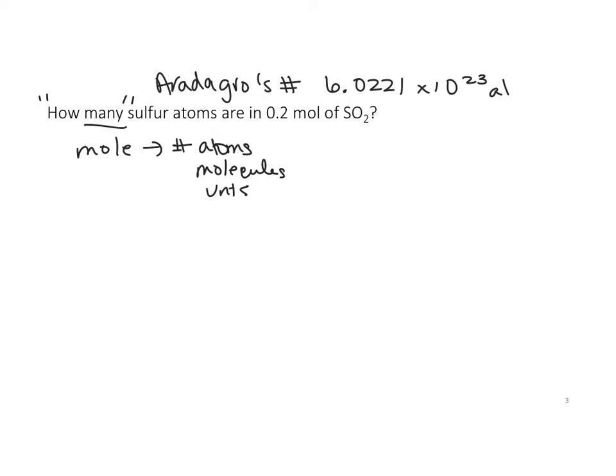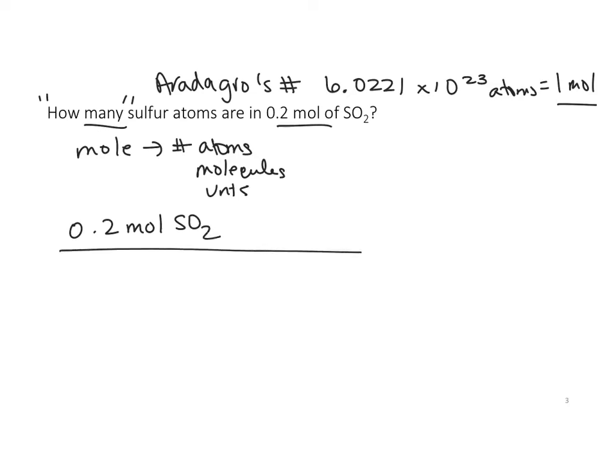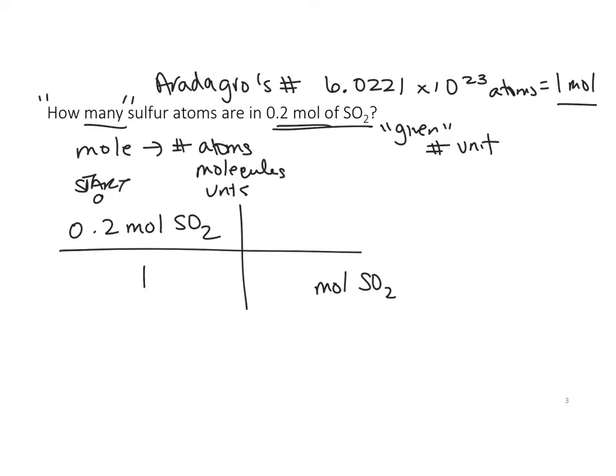In this case, it would be atoms equals 1 mole. It's always going to be equals 1 mole. So that's a conversion factor, and so you have 0.2 mole of sulfur dioxide. You're going to have to do a lot of dimensional analysis. So remember we did this in chapter 1 where we copy the letters down that we don't want. So here is what I call the given. That's what's given. You always find it with a number and a unit. So you're always going to start with that. Basically put that over 1. That's where you start. That's your given.